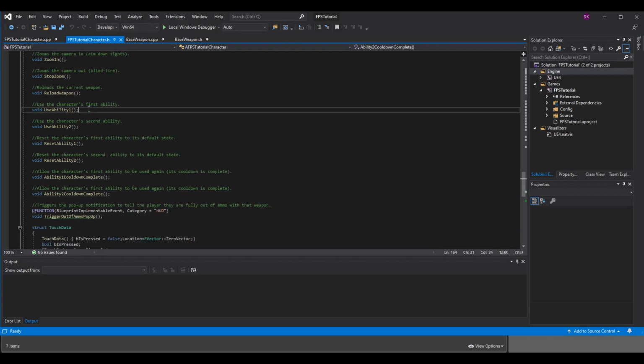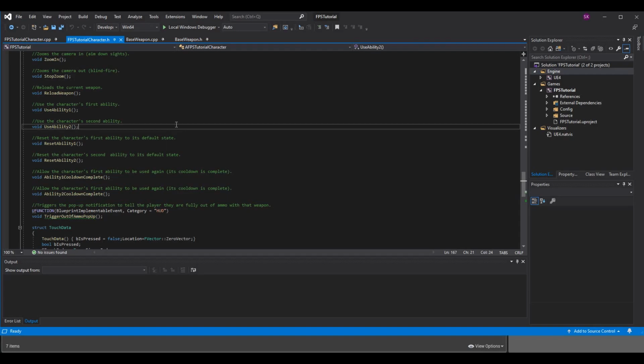So we want to have use ability 1, use ability 2, reset ability 1, reset ability 2, and ability 1 cooldown complete, ability 2 cooldown complete. Use 1 and use 2 are when you press the button and it activates the ability.